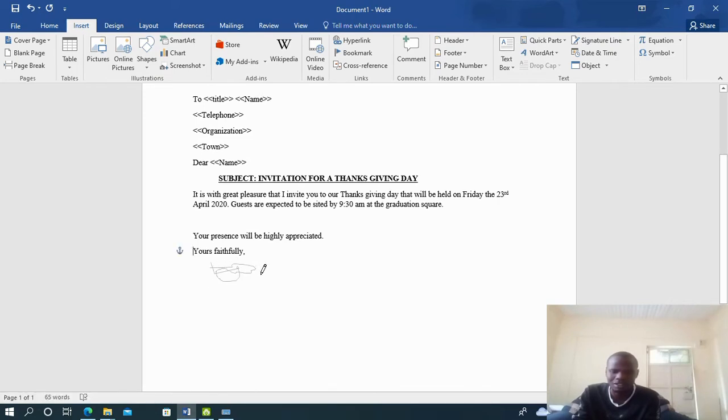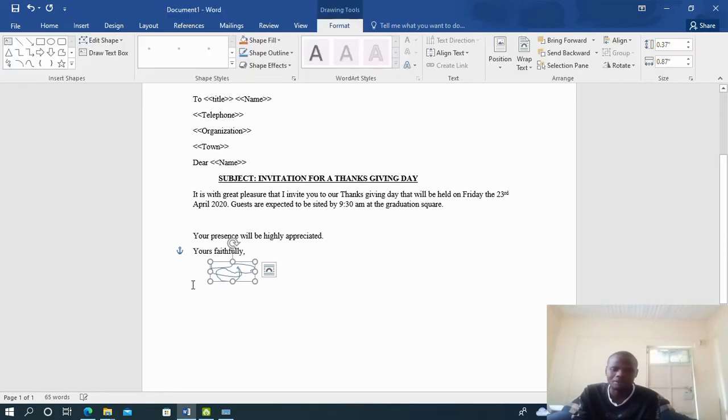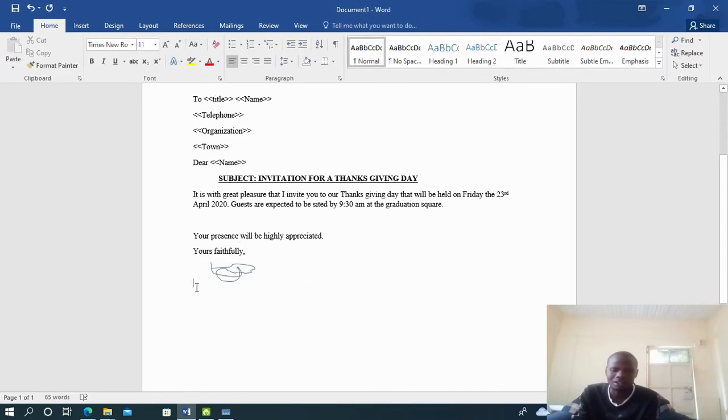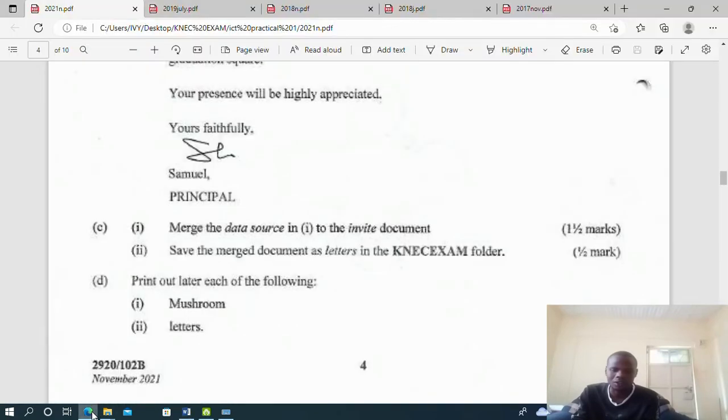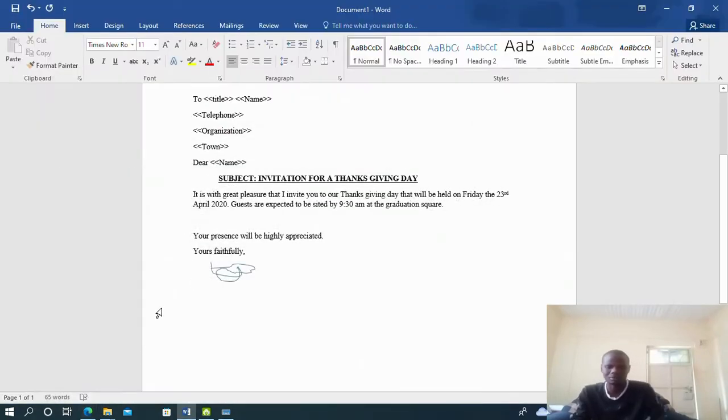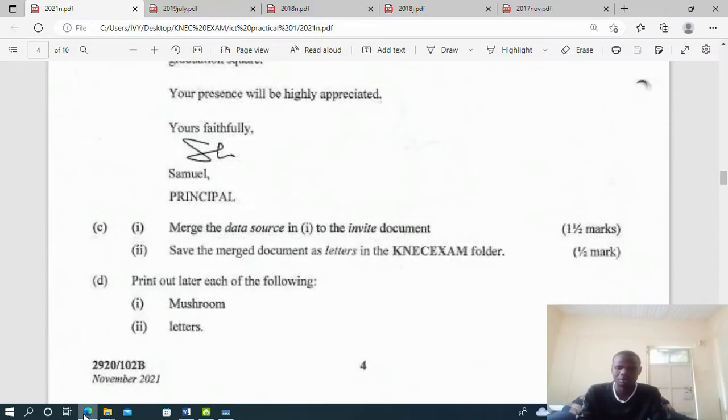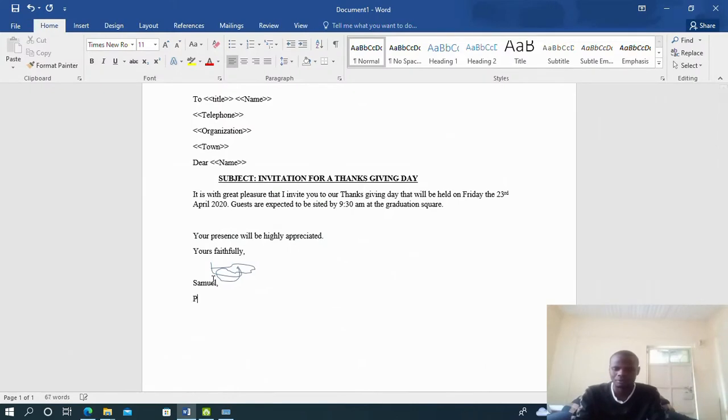You scribble yours. Then from there, you can double click down here so that you can proceed typing. Samuel, comma. Principal.